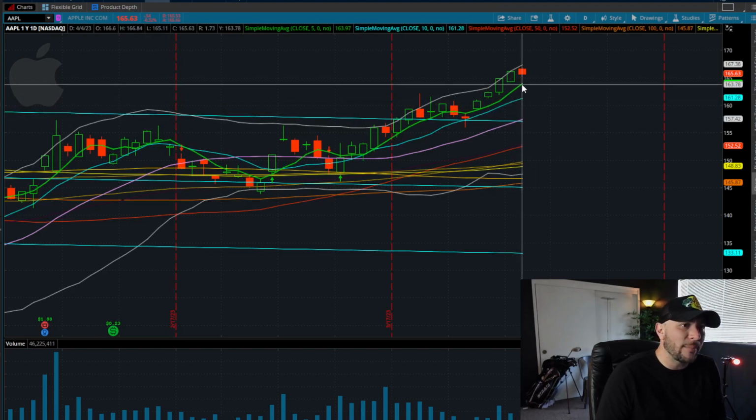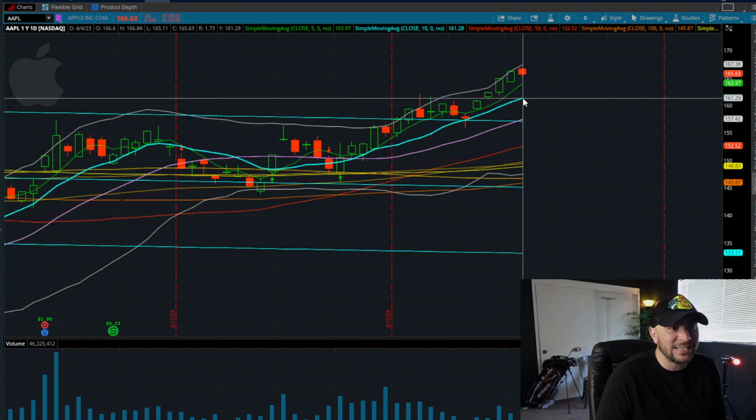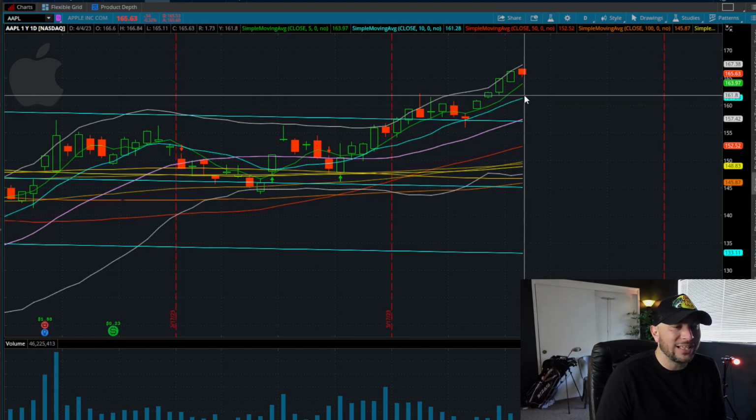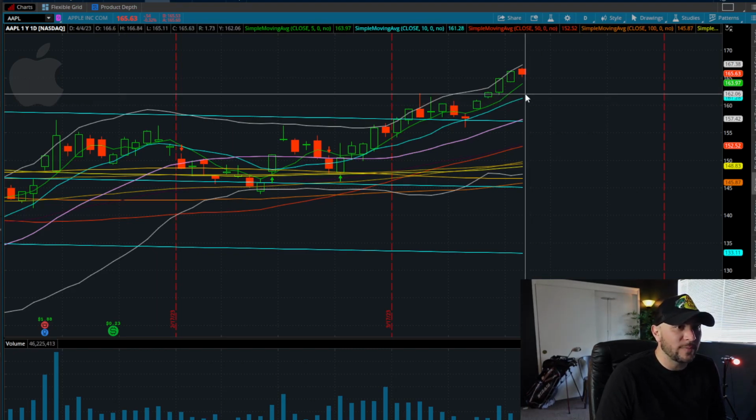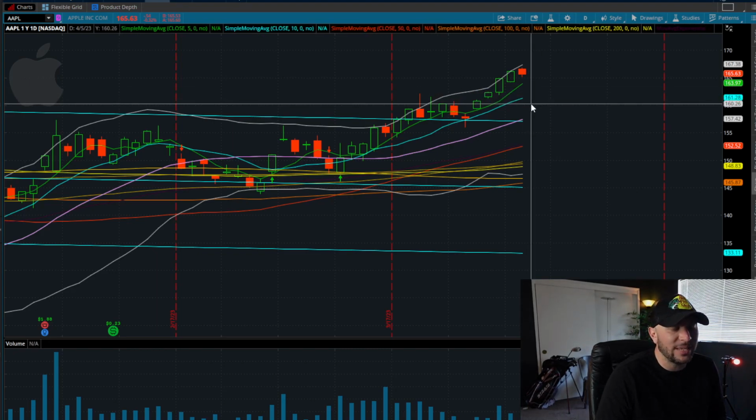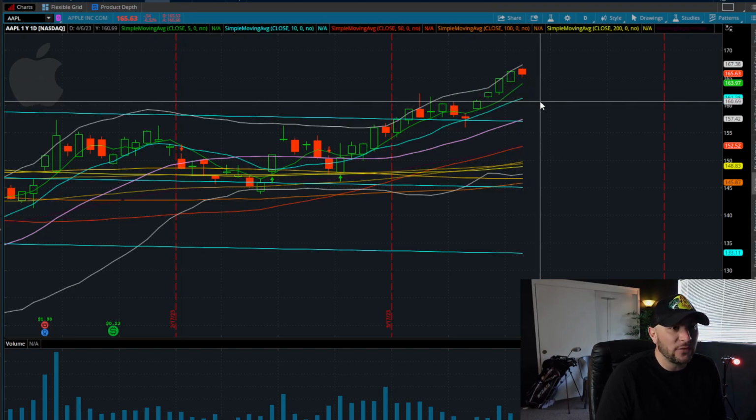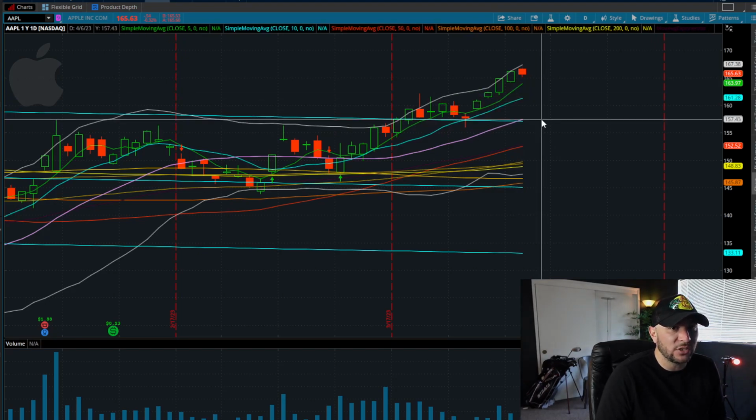Again, remember, if I'm going to try to bounce this, I'm going to need to test this area, either break it and reclaim it on the same day, and then that's what I'm going to get into, and I'm going to use the low as my stop. Or if this closes below the 10-day moving average, then I will be looking for the short position back into the rising 20-day moving average sitting at around 157.50.